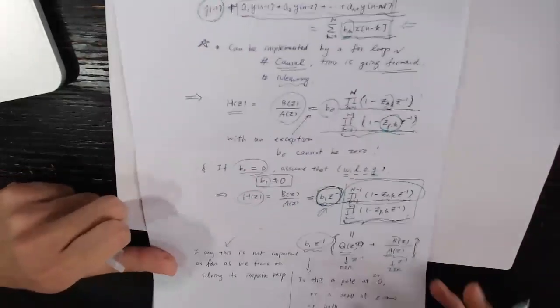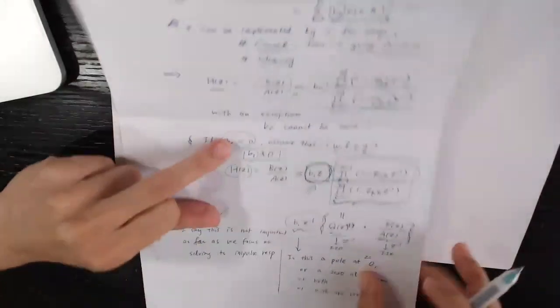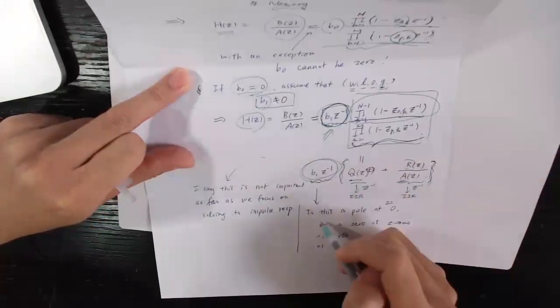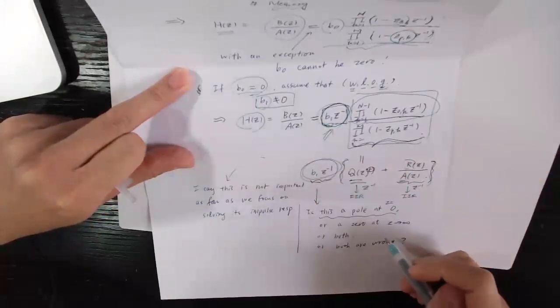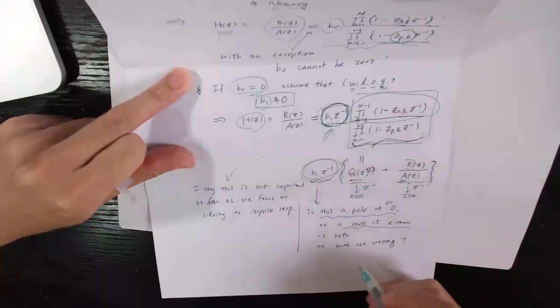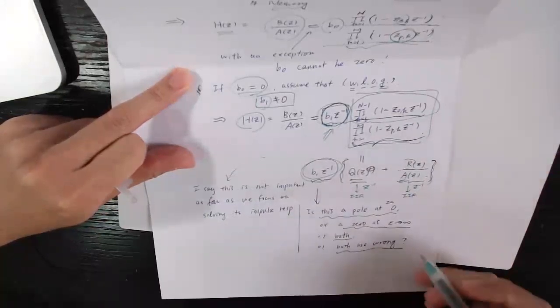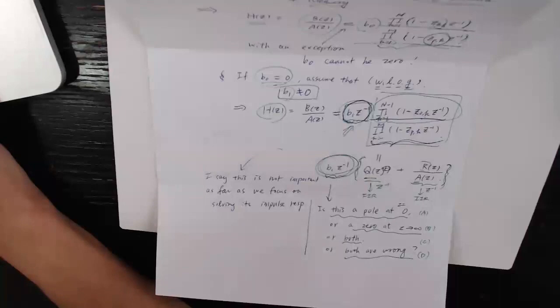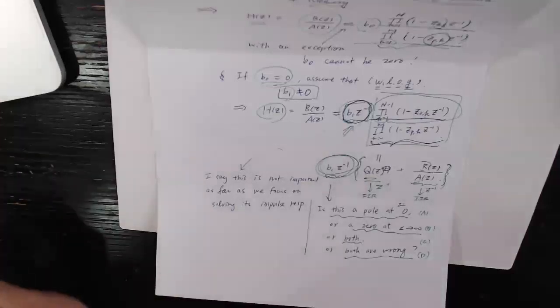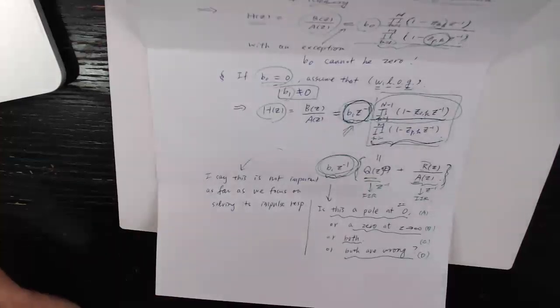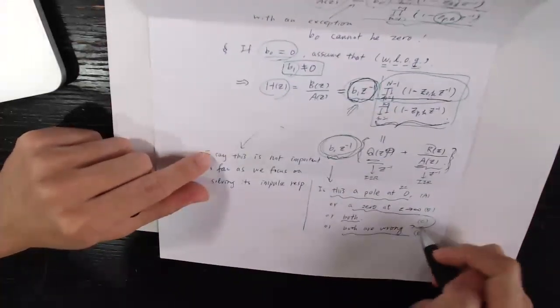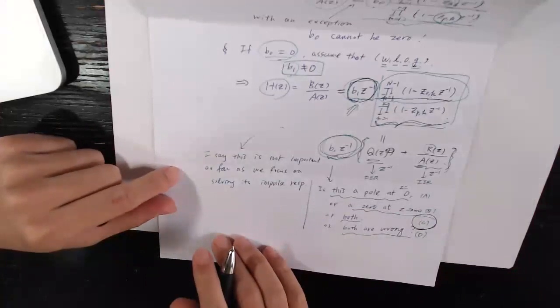Does this b1 z inverse part imply we have a pole at 0 or a zero at infinity, or both are wrong? As the results are coming out, it seems that most people agree, actually including myself. Thank you to all of you who cast a vote. I appreciate that. Yes, most people said that both are correct.